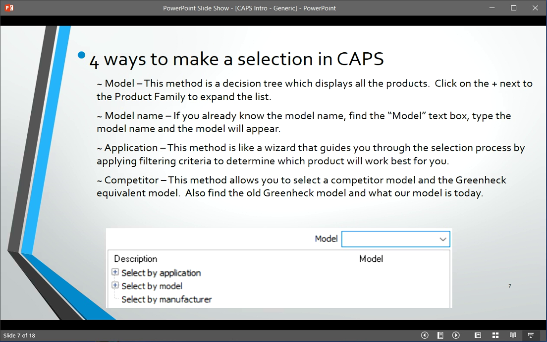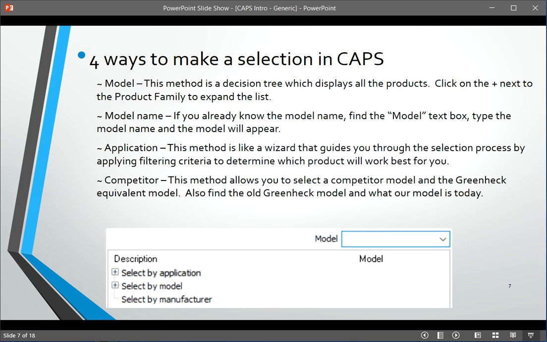All right, in the full version of CAPS, there are 4 ways that you can make selections. There's 2 by model, so you can click the drop down and search by model. It'll go by families and things like that. If you already know the model, if you've looked at a catalog, and you know, I want to go with a cube, which the cube fan can be confusing because it doesn't actually look like a cube, but it's a centrifugal upblast belt-driven fan. All right, so CUB. So you know you need a cube, so you can type that into this blank up here, and it'll pull up cube fans.